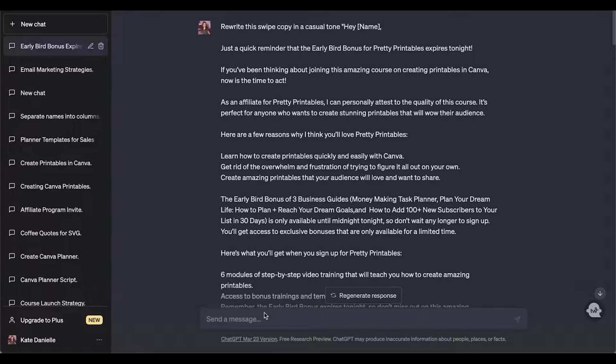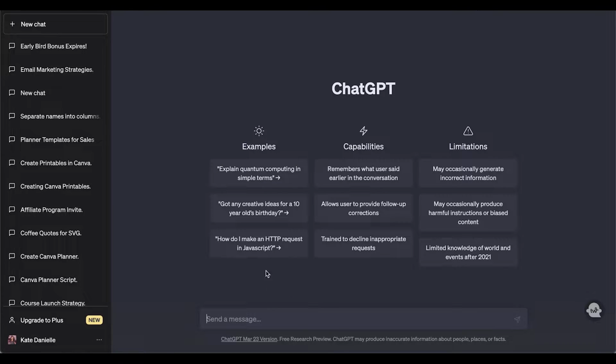copy, and I'm going to come to ChatGPT, and down here in the message prompt, actually, let's start with new. This is what it looks like when you're in a new chat. We're going to say rewrite. Helps if you spell things correctly. And you're going to want to tell it in what style. You can do a more professional.